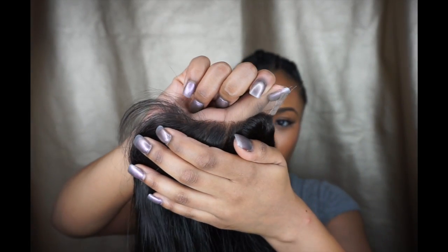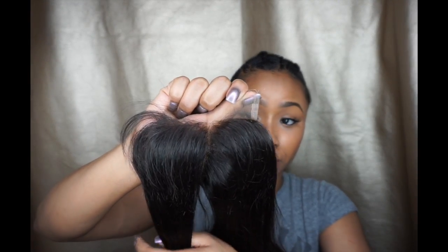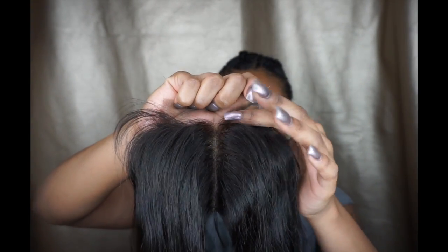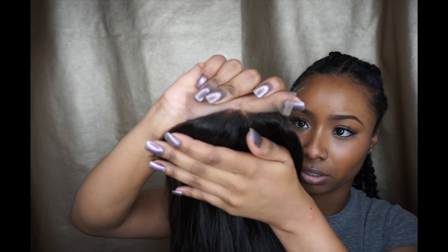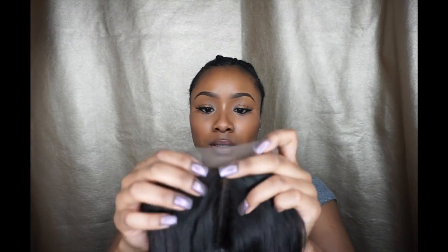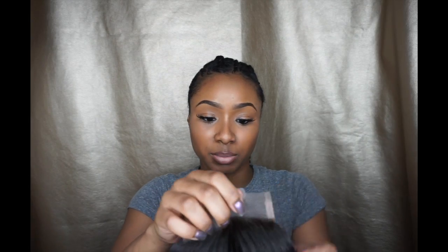I would also customize that too. That comes with the customization service when you do the lace. I would make this look more natural. It wouldn't be just straight across. Can you see that? It would look like a natural hairline. I also have pictures on Facebook and Instagram, LavishLe'Nae. So it would be more natural. Basically the same effect as a lace frontal would have, but it's just a smaller space.